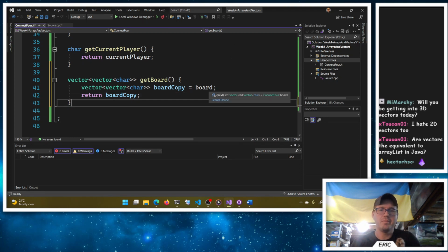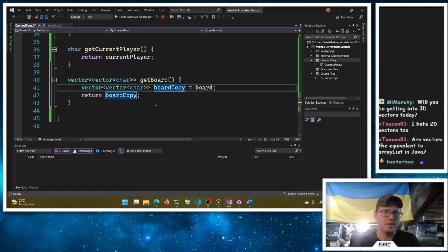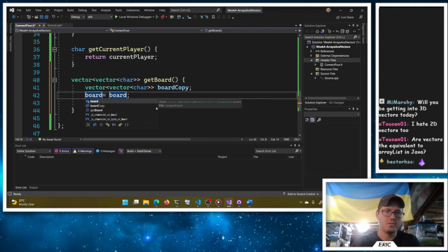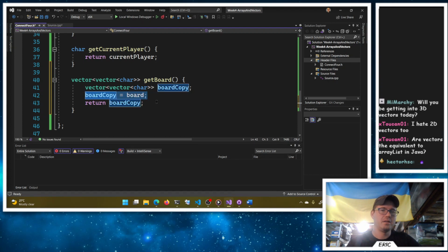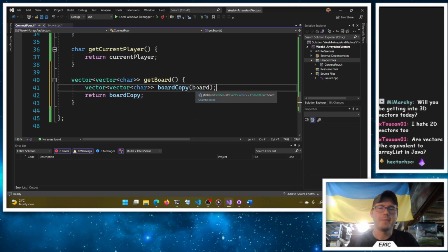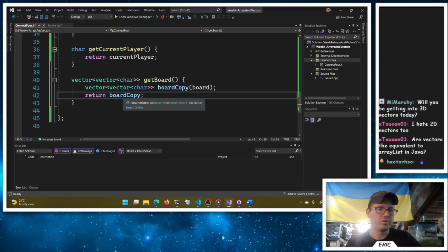Okay, so if we make a copy of it here, we're in better shape. Do we have to do that? We might have to do that on two lines. Board copy equals the board. I know the copy assignment operator is set up with vector, and that does work here. I don't remember if it works on that first line. Maybe the copy constructor works. And we'll return a copy of it here.